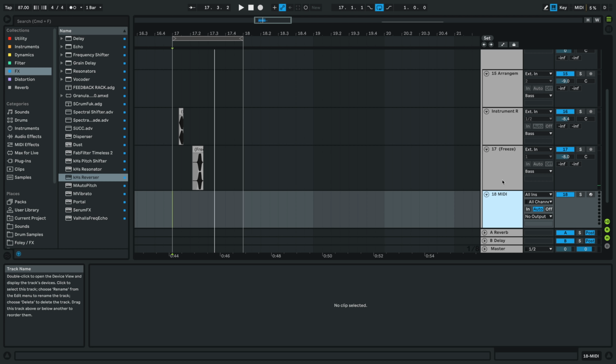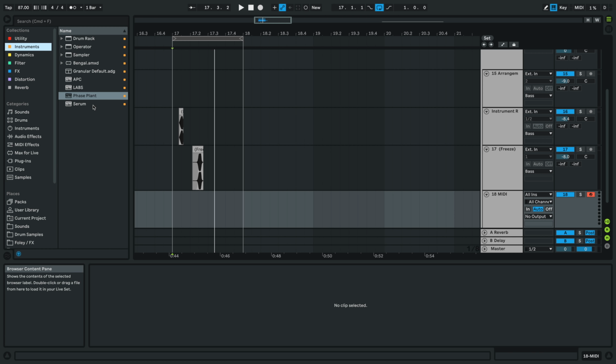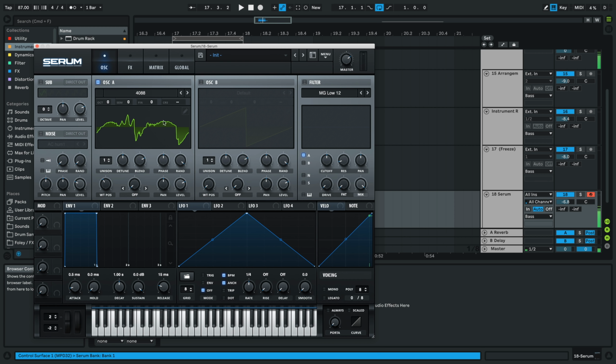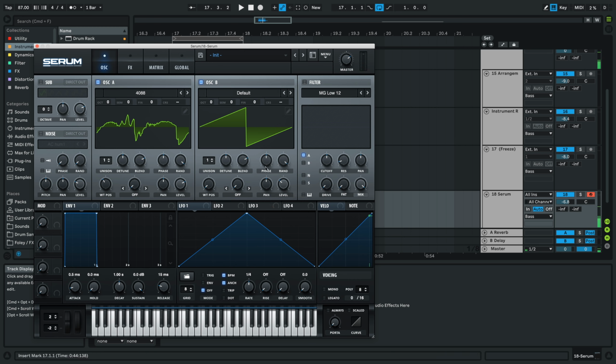All right, so now let's try to find a new sound that's going to be a little more interesting. So, this one, let's go, I don't know, Serum? Just anything, doesn't really matter. I'm going to use the acid waveform and a saw wave. Let's detune the sound wave a little bit.